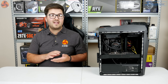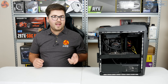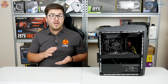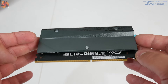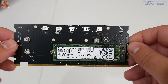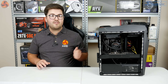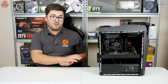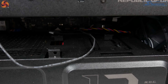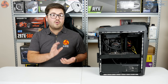There is a third slot next to the memory, but it houses the DIMM.2 module rather than more RAM. The DIMM.2 is essentially an M.2 riser card: pull it out, unscrew the metal casing, and you find two M.2 slots. One is already occupied by the 512GB Samsung SM961 — roughly the OEM equivalent of the 960 Pro — which is still a quick drive. The other slot is empty, making it easy to add an extra SSD. Additional storage options include a 2.5-inch slot above the PSU shroud and space for a 3.5-inch hard drive in the rear drive cage.